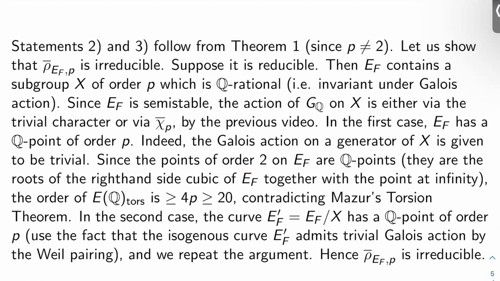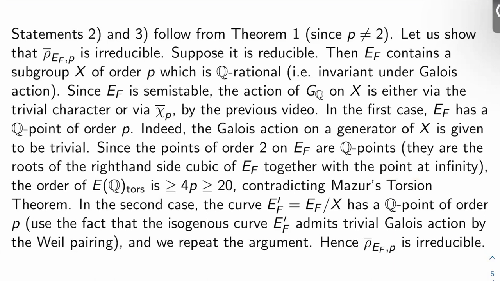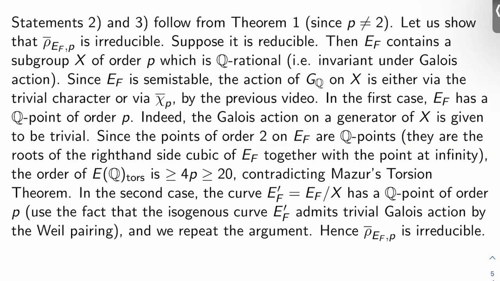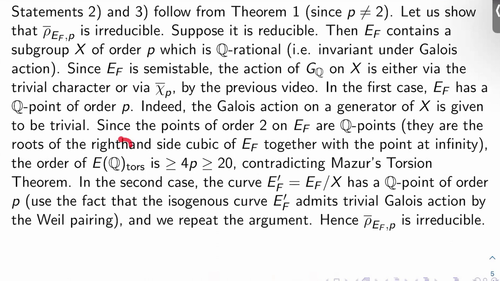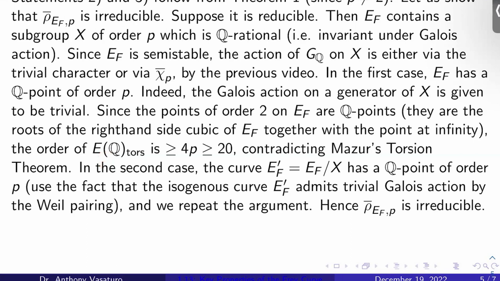But the roots of the cubic on the right-hand side are 0, a^P, and negative b^P, which certainly admit rational coordinates, right? So I have at least, you know, I have four points of order 2 on E_F that are rational. But then I also have this subgroup of order P that's Q rational. So E(Q)_tors, the torsion subgroup of the rational points of E_F contains at least a copy of some group of order 4. So that would actually be (Z/2Z) × (Z/2Z).